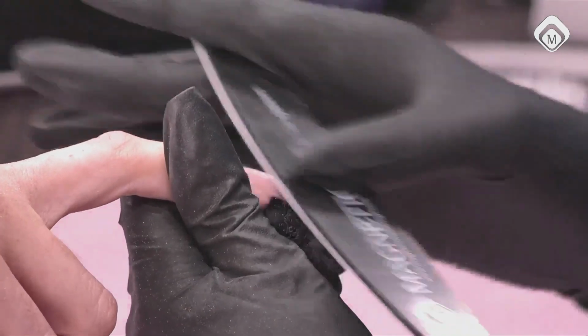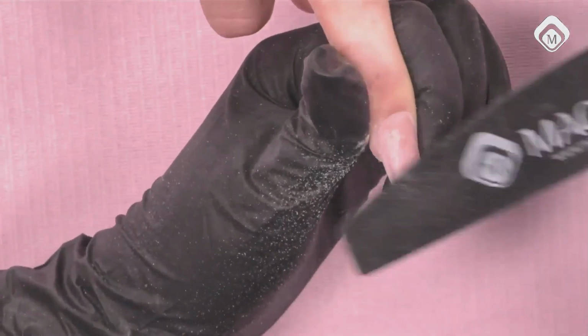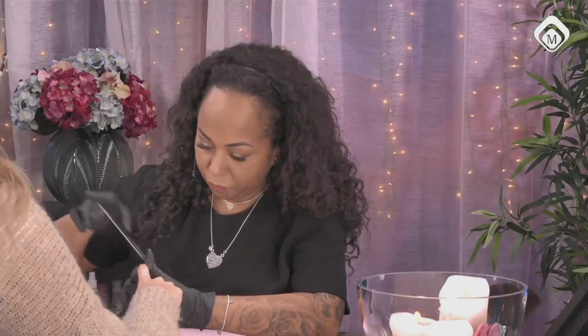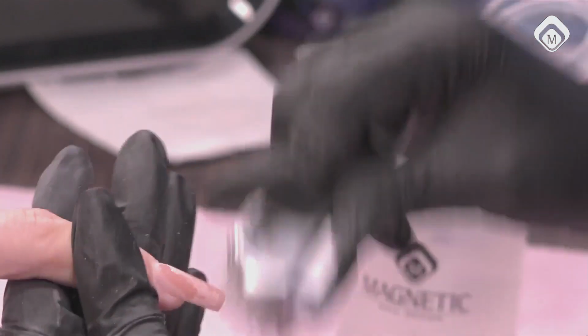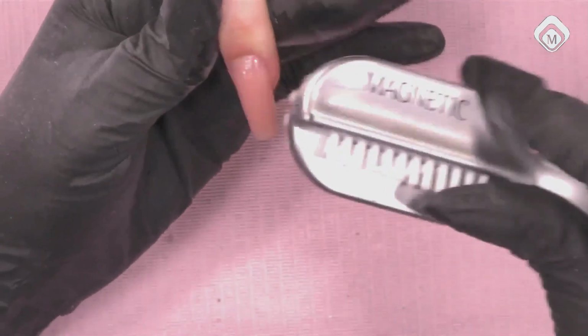Now I will use my file very softly using the 150 grit. And in Russia, they call this photoshopping the nail. Go smoothly and gently over the nail in round movements, making sure that it's buffing the nail. And you will feel when you need to file a little bit more. When you're satisfied, use the manicure brush together with the prep and wipe to clean the nail and remove all the dust.